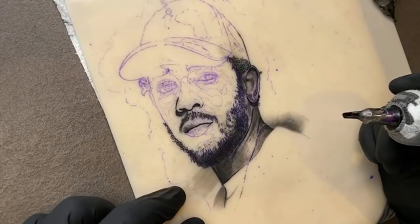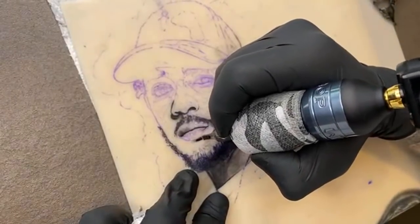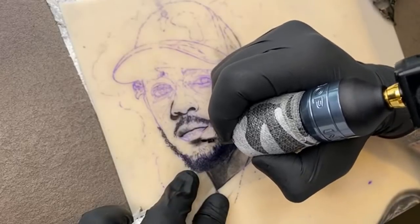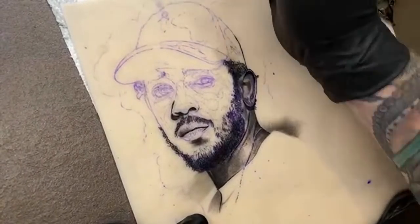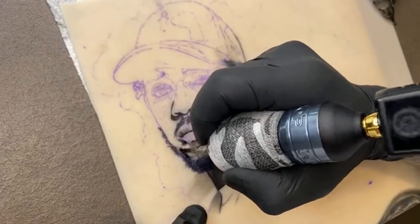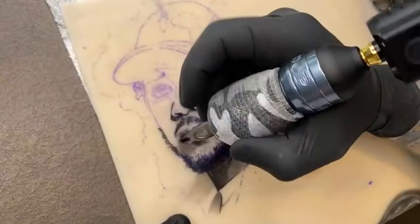And I would also just watch how many passes you do, because the passes aren't that accurate from fake skin to real skin, human skin. Like, I've stayed in this area very long. I mean, it is pretty good, but the passes on some parts to get really smooth is pretty hard. Like, that's not too bad. If you was doing that in human skin, that wouldn't be too bad.